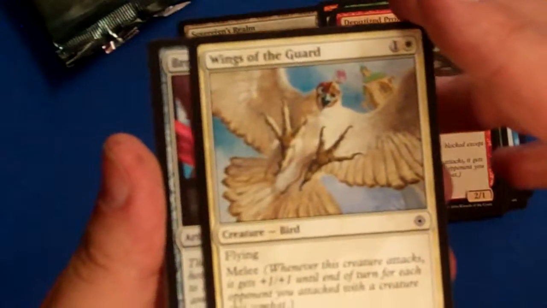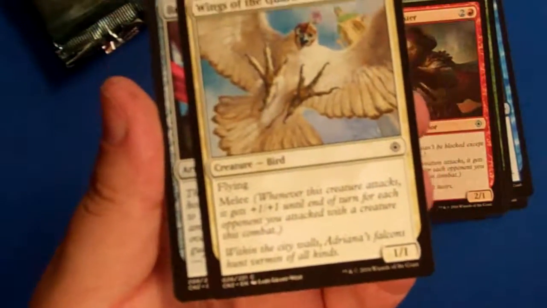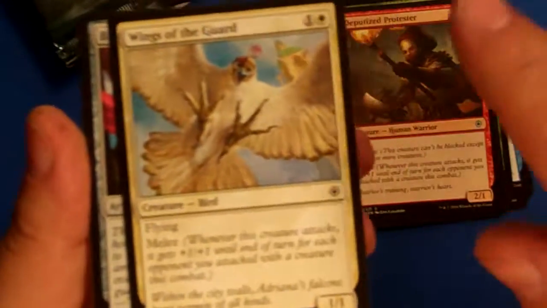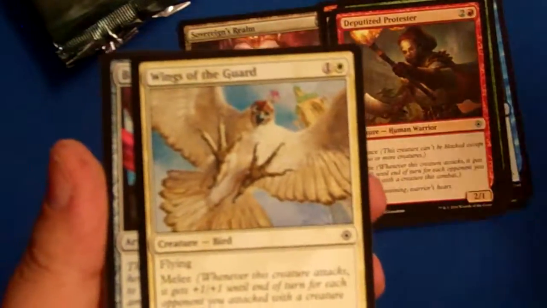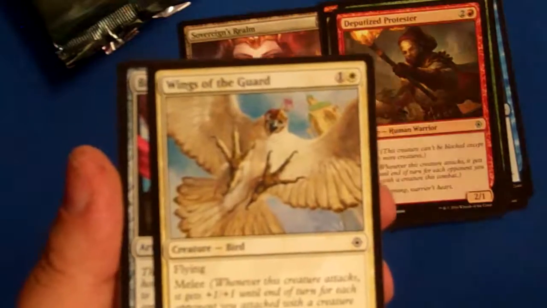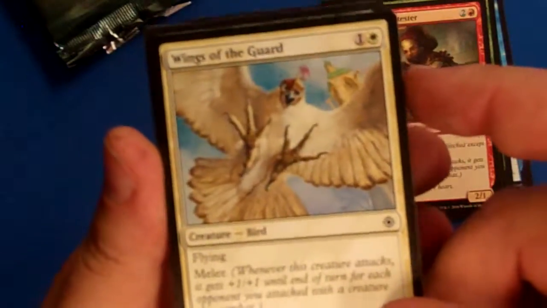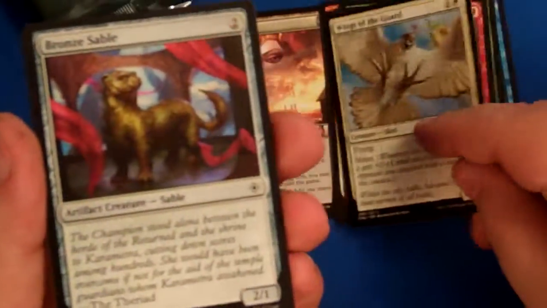Wings of the Guard. It's a 2-mana 1/1 flyer with melee, which means it gets a 1/1 for each opponent you attack. So if it's attacking somebody and one of your other creatures is attacking another person, this will get +2/+2. If you're attacking 3 people, it gets +3/+3, and so forth. Again, white's not a great color in this format, so I think we're going to let this one go.